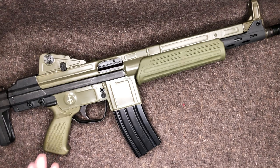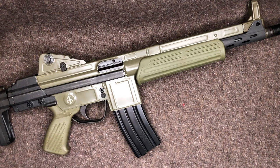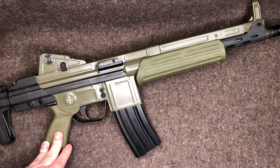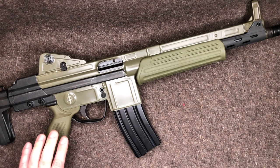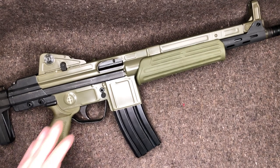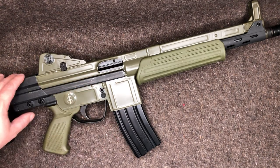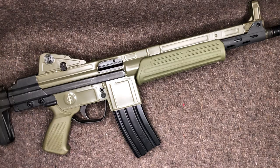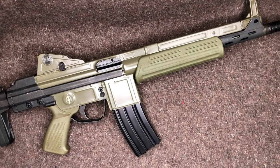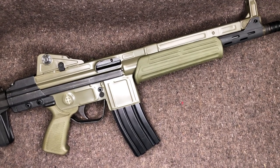Okay, so the rate of fire is slightly different between the LC and the L. On the L, it is 600 to 750 rounds per minute. On the LC, it is 650 to 800 rounds per minute. I don't think that was necessarily put into the design of this gun. This has a different bolt carrier and spring setup, since on the original L the recoil spring is in the stock, so obviously you have an issue there. So I think that was just a result of the slightly different bolt carrier. Whoops, sorry guys, hope no one's tripped over there.